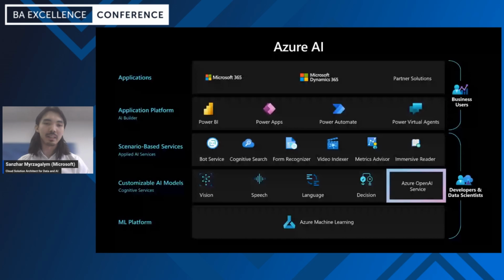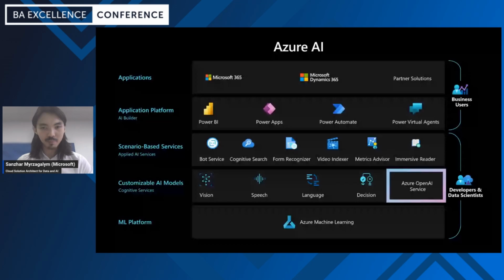And again, sometimes when you're using the ChatGPT interface, it says that we have a huge load of users, and millions of users are generating prompts at the same time, and sometimes it's not really responsive. In Azure OpenAI, this is the deployment of the GPT model for you only, and that means that you have an SLA for the usage of this model, and you're not waiting in a queue for your request to be processed, etc.